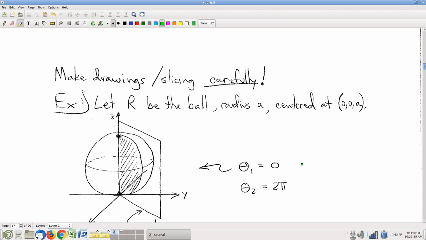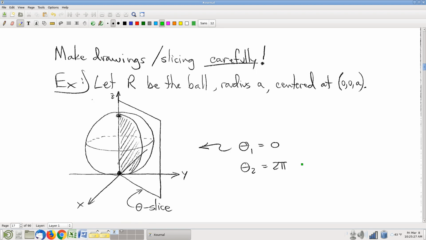Now let's get into some examples. We've got several examples here. First one, let's suppose our domain is this ball right here. It's a ball of radius a centered at a on the z-axis. So it's resting on top of the xy plane at the origin, you might say. So if that's our domain, quick moment to recognize rectangular coordinates would be a nightmare for this domain. Square roots everywhere, just horrifying.